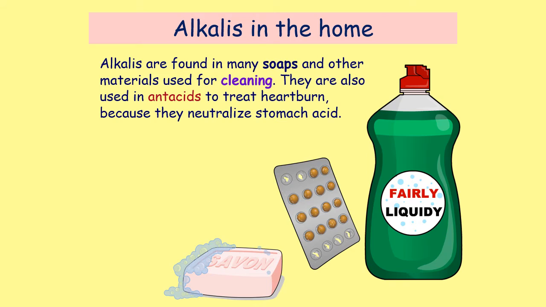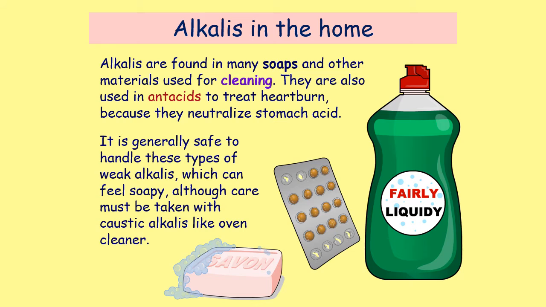Whereas soaps and cleaning products, the alkali helps to clean things by removing bits of dirt off surfaces. Now, most of the alkalis that are used for soaps are weak alkalis, so that's why they're safe. There are some that are stronger, like I said, bleach is a very strong alkali, which is why it's very dangerous to get bleach on your hands.